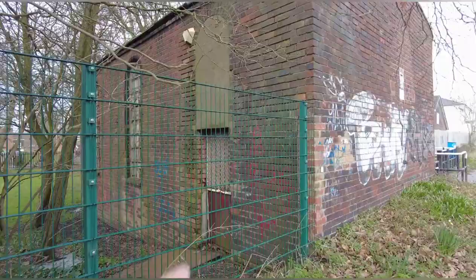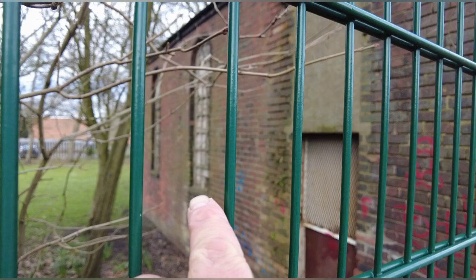So right, here's something interesting for you. Just round the corner, I did spot this on the very last visit. Maybe you may know what this is. I've been trying to find some information about it, but it looks a really old building. Panning around, you can just see here, there's a bit of graffiti on the wall. It's been boarded up many times. Bricked up onto the corner. You see, there would have been some very old windows into there.